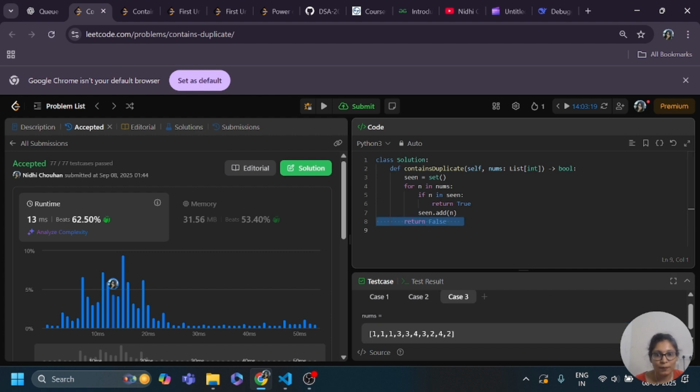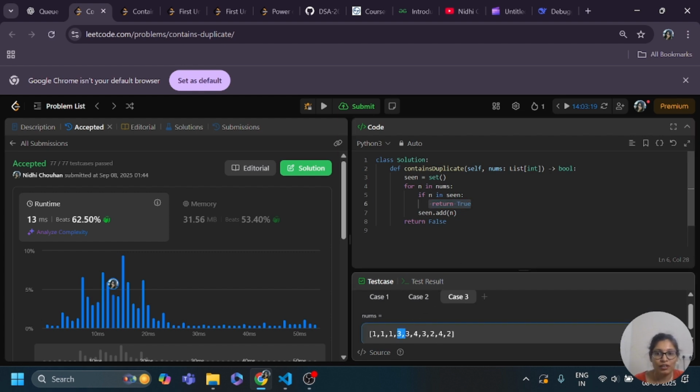Here I am going to do the same for 1. I already have 1 here the first time, and after that we increase n, n equals 1 at index 1. This is for index 0 and this is for index 1. So for n in nums, if n in seen, that time n is present in seen, so we are going to return true. We will also check for 1, so in this condition we need to return true again.